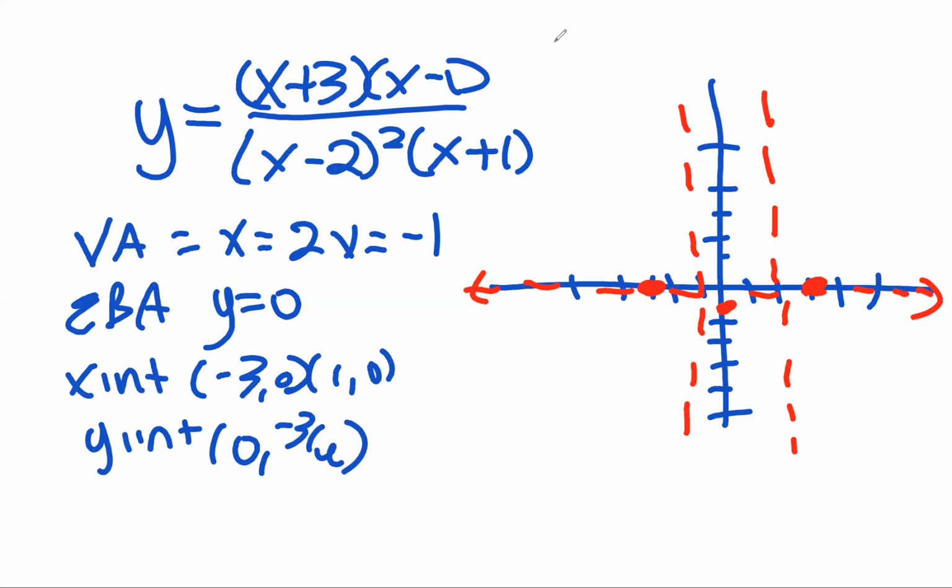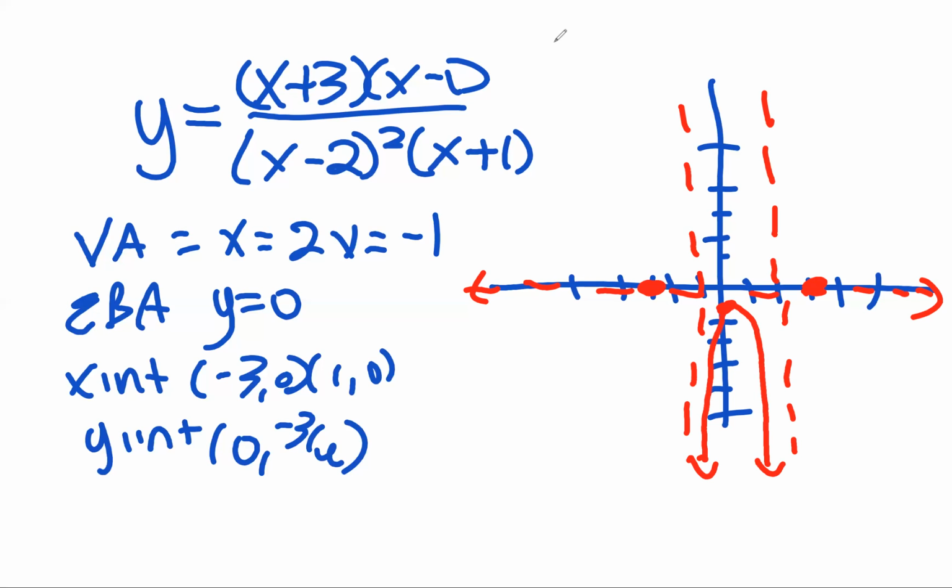The middle piece of this is the easiest one for us to draw at the moment. And that would be because I know there is no intercept between -1 and 2. So I know that this graph has to look like a parabola. So I'm going to get something that looks like this.